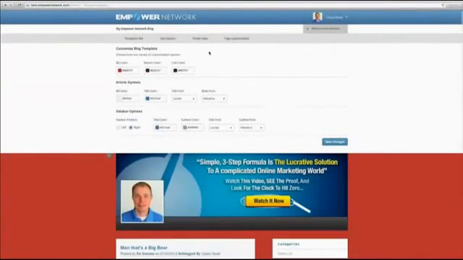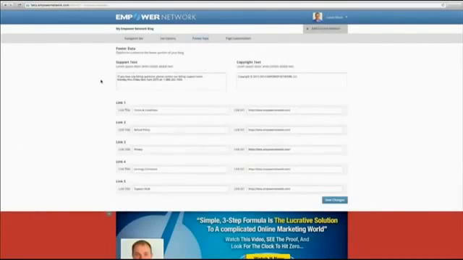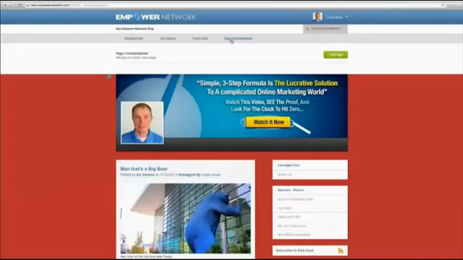If I come down to things like footer data or page customizations, let's just look at footer data first. With footer data, I can go in and change all the different links, different titles, different places where things go. I can go over to page customization. I can actually add static pages. So if you have static content that isn't blog related that you're going to manage from inside the activity feed, that you just want to have on your own, we can do that here. All you have to do is add a static page and add your content. You're good to go.